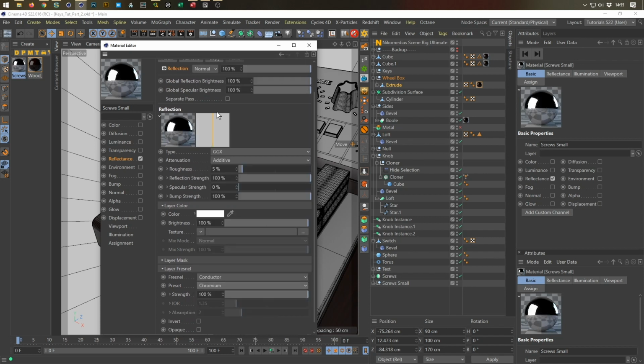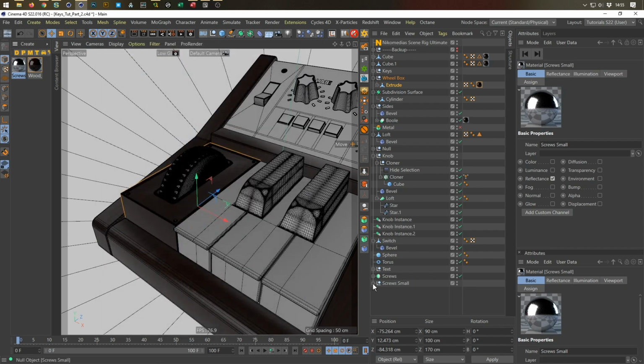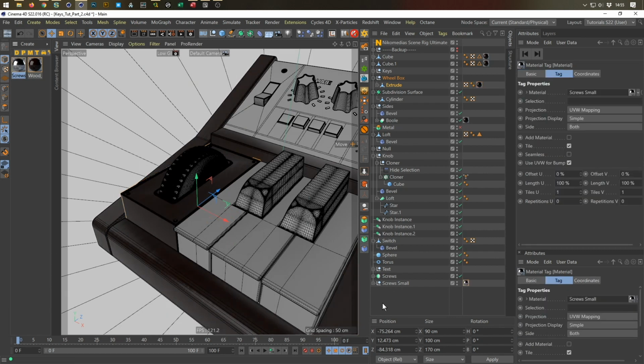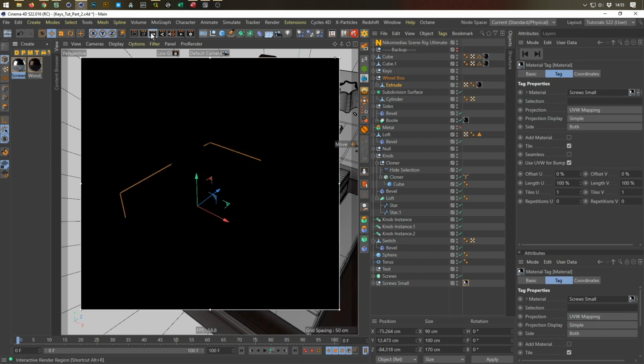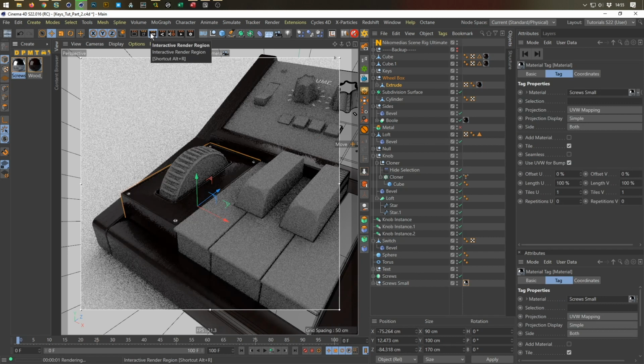And make something with chromium. Okay. Bring it to the small screws. Okay. Bring it directly on the null object. Normally that should work. Yeah. Nice.